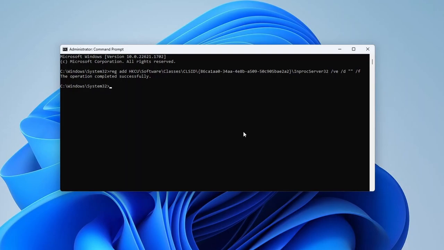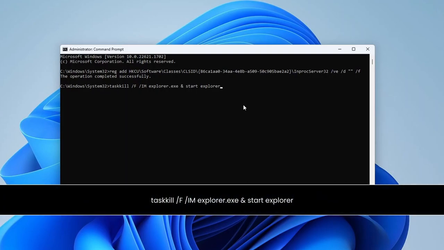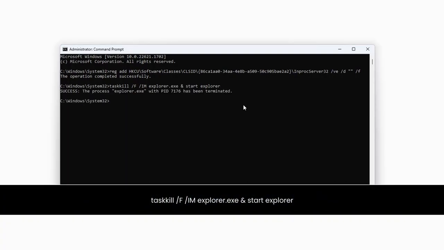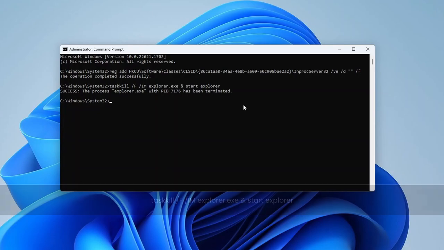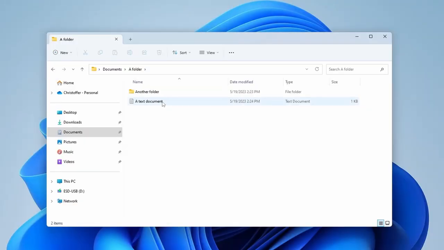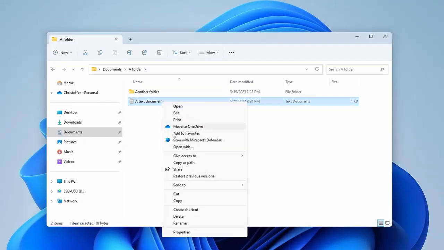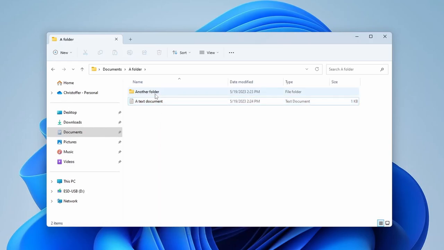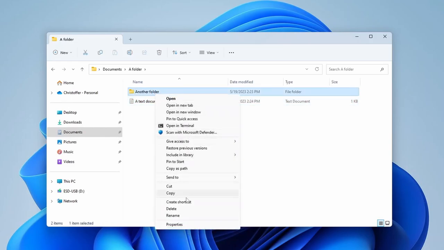For the changes to take effect, we also need to restart Windows 11's Windows management process called Windows Explorer, either by logging in and out of the computer or by just copying and pasting this code from the video description into the Command Prompt window, again followed by a press on the Enter button. We can then close the Command Prompt, and now when we right-click, we are instantly taken to the normal right-click menu again.